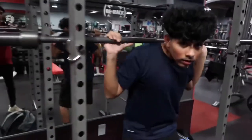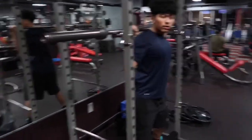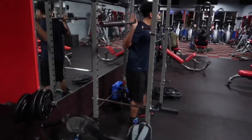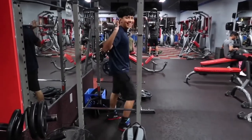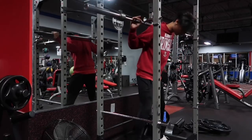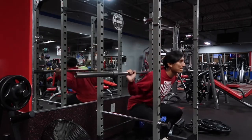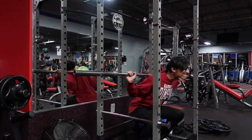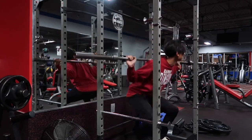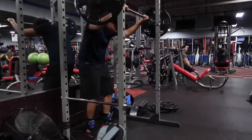Clay's about to hit some, or he's about to warm up. Let's see that perfect squat form. Perfect squat form, my guy. Let's show us. Possibly be his max since he doesn't hit legs. So we're gonna find out. All right, let's go.